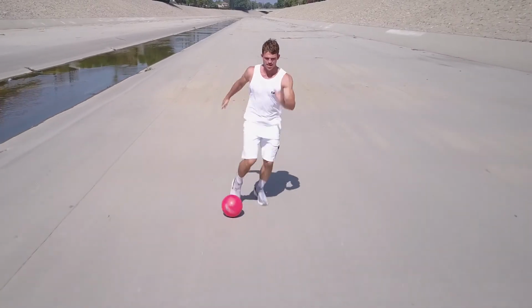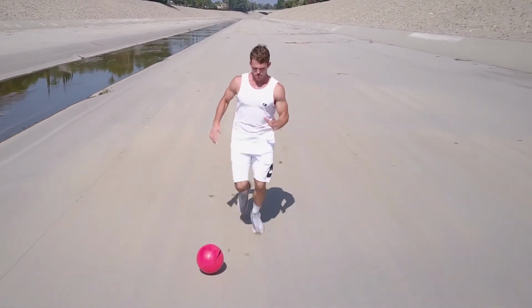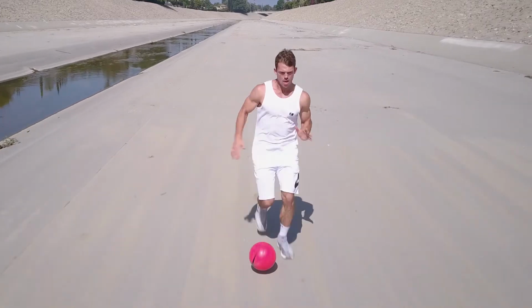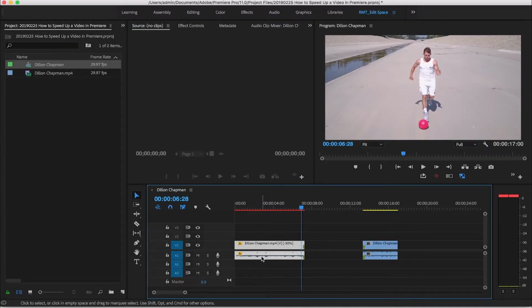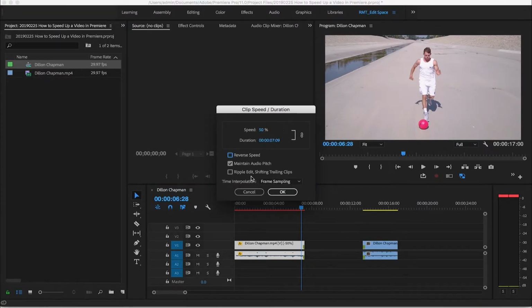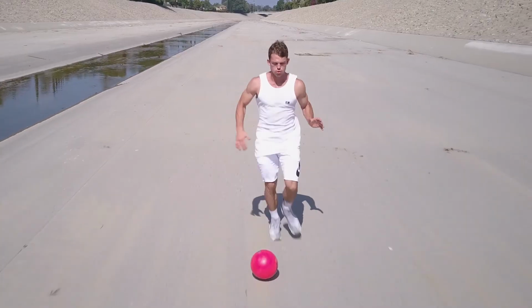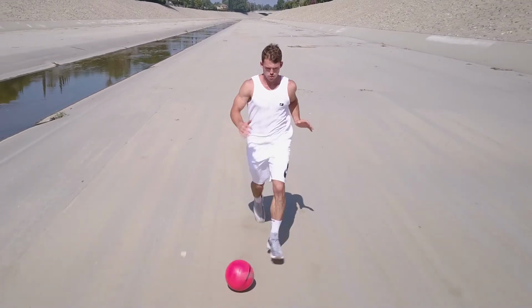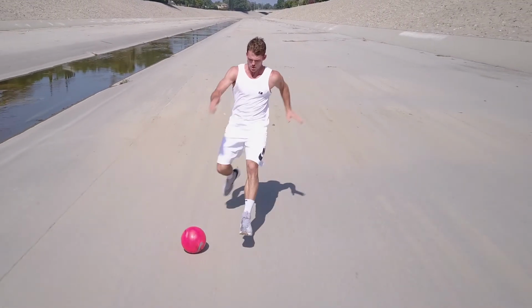Now this isn't going to look great because the clip itself is in 24 frames a second. I don't have the extra frames to stretch, but you're at least gonna get the idea. Now here's Dylan running backwards, much slower pace than before. You can see it kind of being all herky-jerky, but then it's definitely a way of you slowing a clip down itself. Now, I'm gonna actually go back in here, I'm gonna unclick reverse speed, and I'm gonna hear what's going on. Now he's running much slower. He's at like a jog, like my pace really. But that's how you would do it.